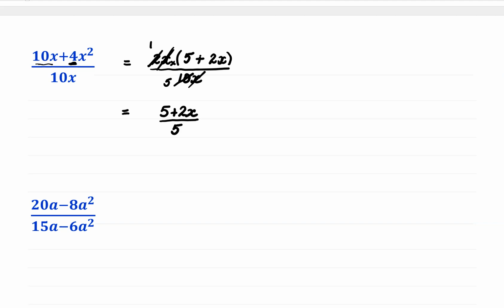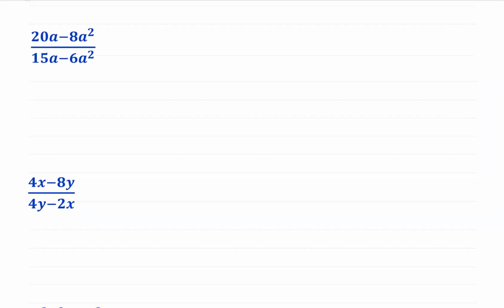How's that going? Let's have a look at the next one. Feel free to stop the video and look at the top, the numerator, pull out a common factor there, look at the denominator, pull out a common factor there, and see how you go. Okay, so feel free, stop the video, you try, and then you can compare with what I'm about to do.